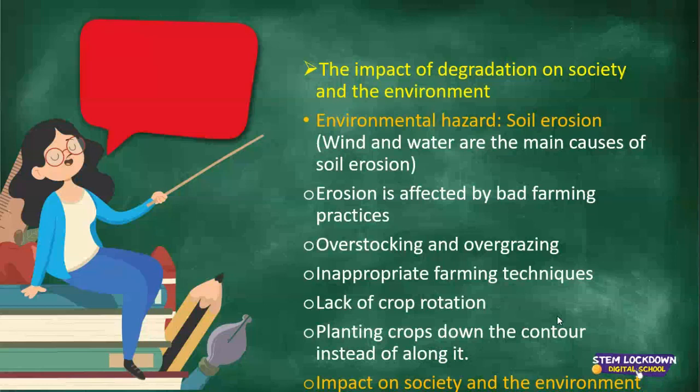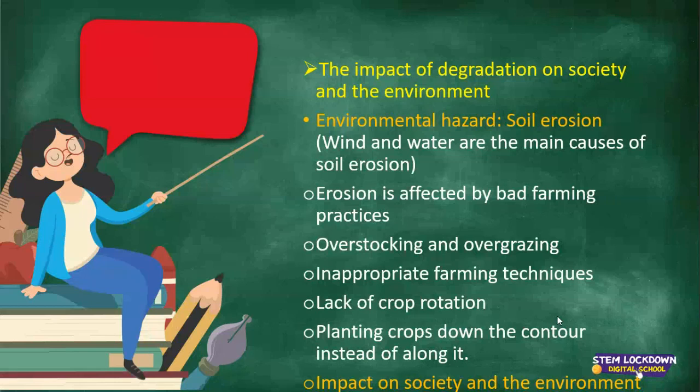So what causes soil erosion? Soil erosion is caused by bad farming practices, and bad farming practices, for example, are overstocking and overgrazing. When you overgraze, it means that you're not controlling the way your cattle or your livestock feed. You are allowing them to eat more when you aren't planting more. For instance, if a cow eats grass on your farm, you're not allowing the grass to grow and replace itself, but you're allowing your cow to eat to the point where there is nothing else and the soil is not able to produce any grass.